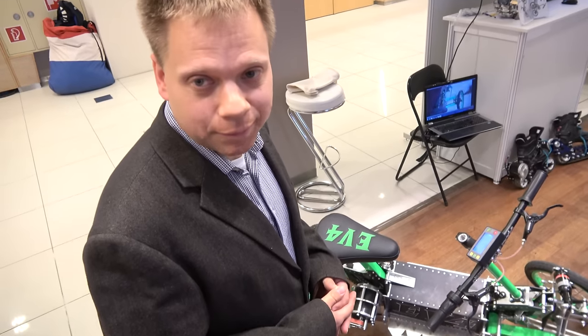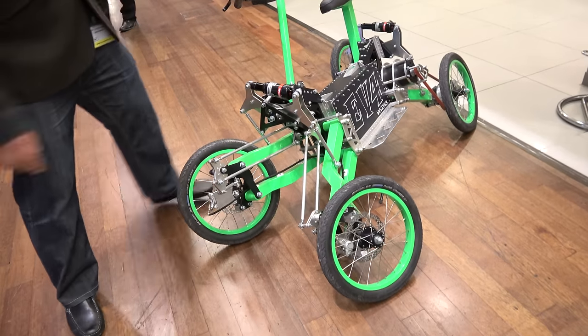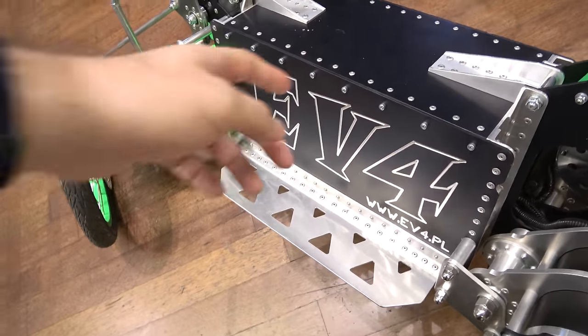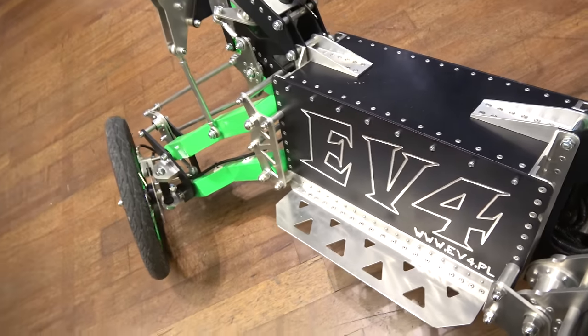So how old is your company? And are you the chairman of the company? Chairman. So when did you start this company? A few years ago. To do what? This one? In the beginning, we made airplanes. And our experience from the airplanes, we put it here. It's the same as in the airplanes. The bolts? Yes. The same.